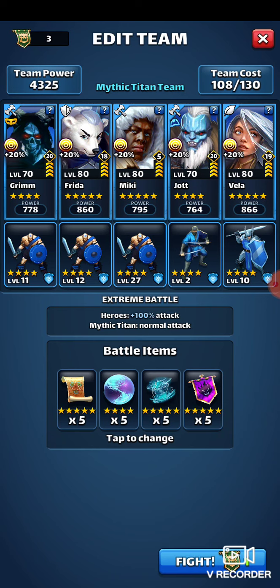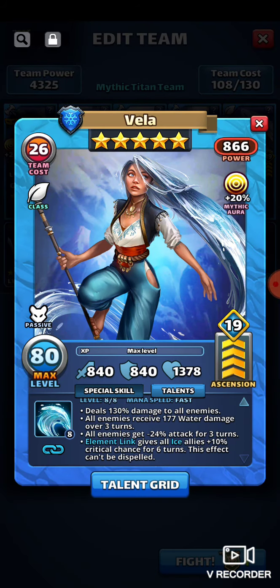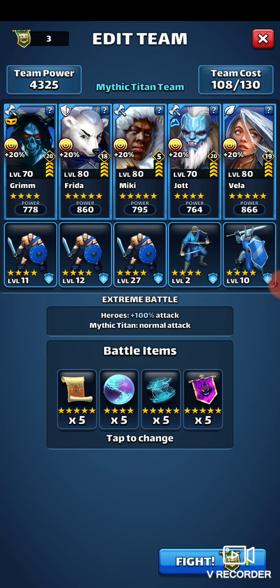Okay, so Vela, she's going to be adding critical, just not much, but it's going to be a little bit, and she also has a high attack, so she's also good to bring on a Titan team. The thing about Vela is she's a droid, so she's going to be spewing out minions, and minions are going to be slowing things down.